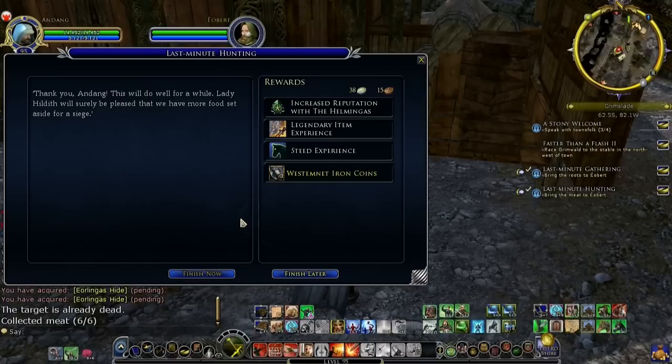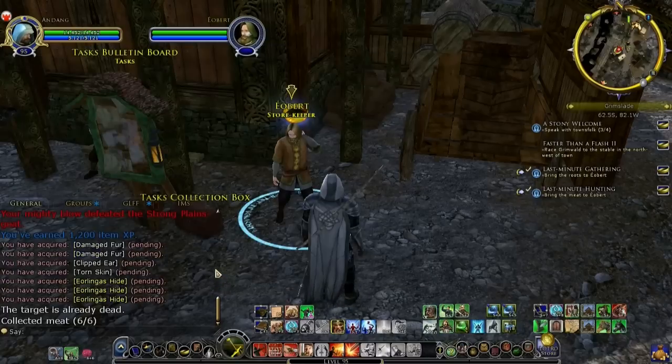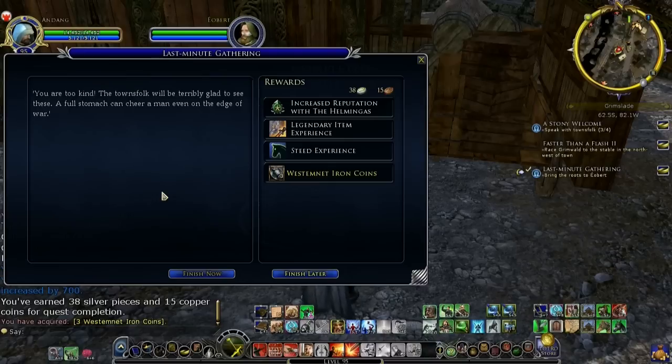Hail, traveler. Thank you, Andang, for being here to help us. This will do well for a while. Lady Hindleth will surely be pleased that we have more food set aside for the siege. Do you bring provisions? You are too kind. The townsfolk will be terribly glad to see these. A full stomach can cheer a man even on the edge of war.